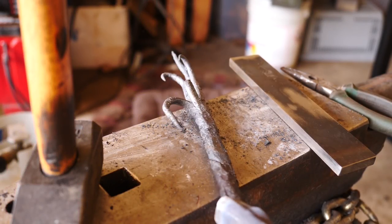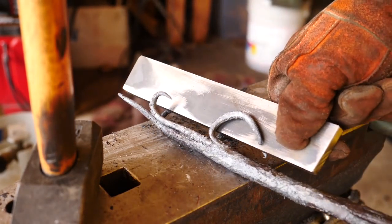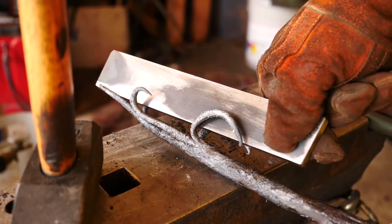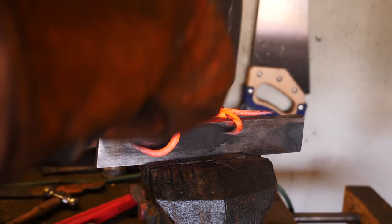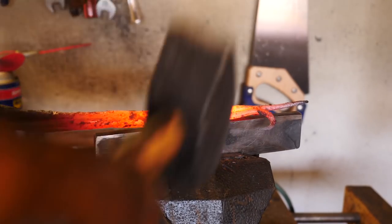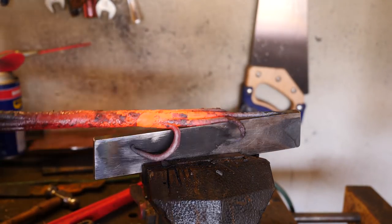Here we go. We're going to take this piece of 1075, put it in between the hooks like this, and forge weld all those surfaces, or at least we're going to try to. We have to do a little bit of shaping, so we'll throw the 1075 in the vise and come form the spine to it a little bit. Maybe tighten things up a bit.